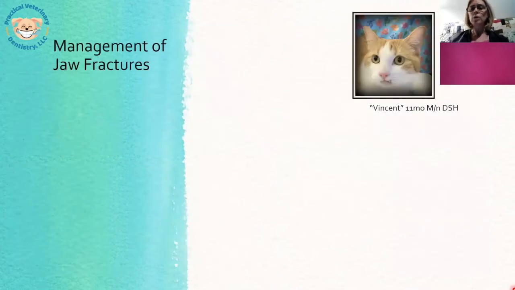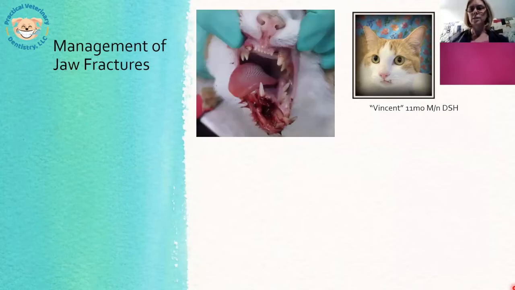So, we do have our patients that, you might have a CT available to you. And if you do, that's fantastic. Vincent is an 11-year-old male neutered cat. And as you can see, he's had a rough day. And this is the kind of case where traditional CT would probably work just fine.